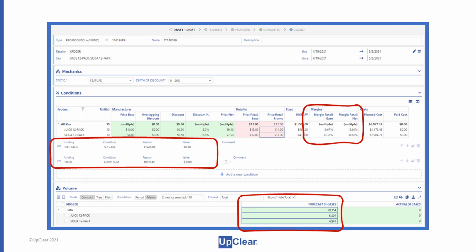Yeah, so now we're starting to pull it all together. You have your volume plan, you have your promotions, but you're starting to see how that impacts your margins. That can be both your internal margins as well as your retailer margins, so you can see that win-win. You're keeping track of not just the total dollar cost, but what the actual deal structure is, and that volume becomes more interactive, right? So as it goes up and down with actuals, it actually drives what's happening with your promotional plan, so that you can stay on top of it and react accordingly.